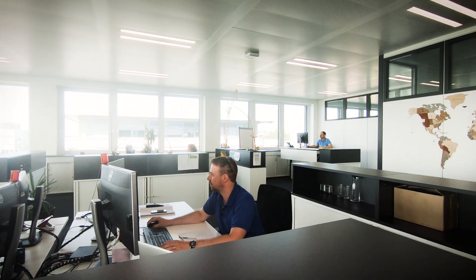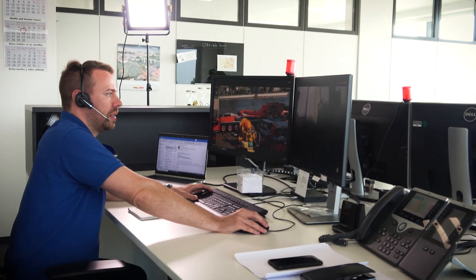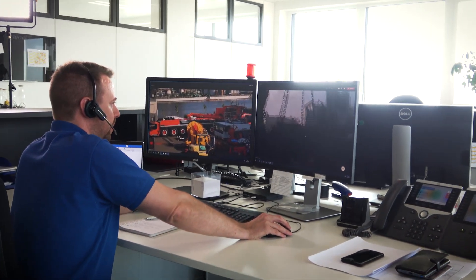The time difference with some countries can also be a problem. Here in Japan, they are seven hours ahead of us. As the handover cannot take place in the dark, we simply have to get up earlier. At the same time, digitalization will also help us with troubleshooting work — there is no longer any need to travel to South America because of a blown fuse. Staying close to our customers is very important to us, and we want the customer to be with us at the handover so we can explain everything in person. That is one of our basic values.